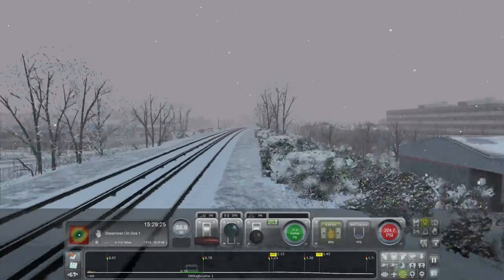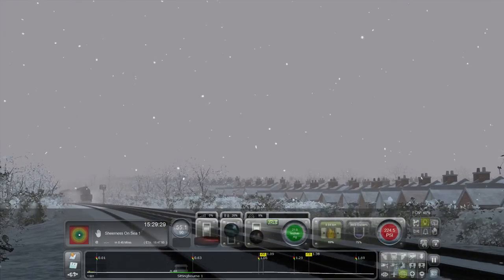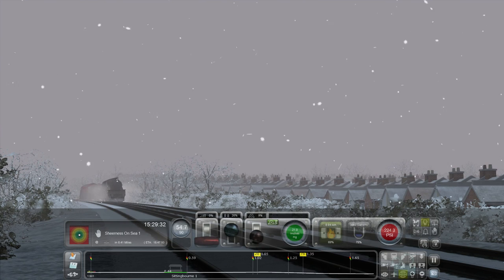Ah, nice and quiet. Now, you don't want nice and quiet when you're talking about steam trains. You want loud, noisy, beautiful steam trains. Look at that.